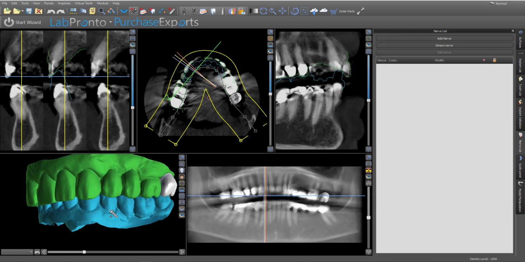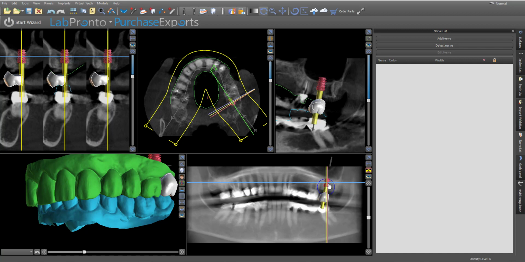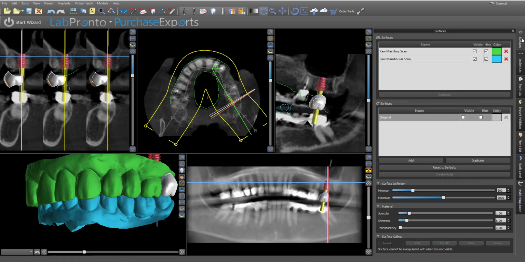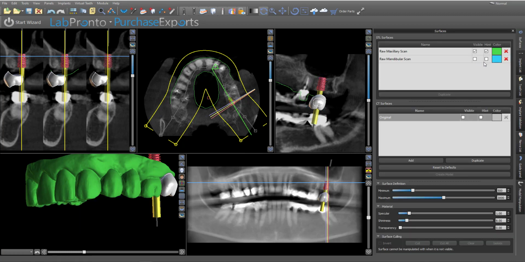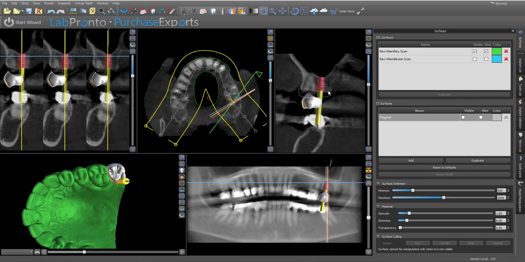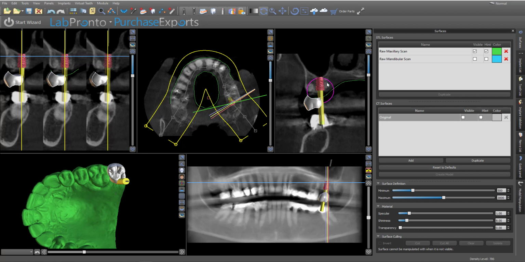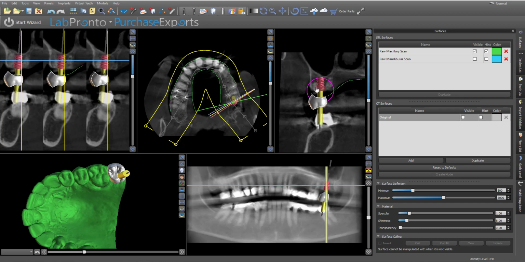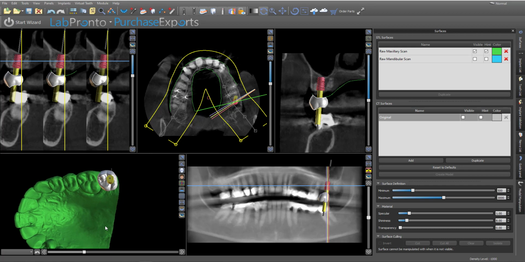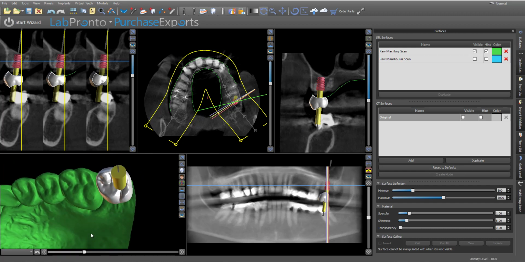Okay, and I'll drop this into the pan window and just do my initial positioning, just get it in the ballpark. And at this point, I don't have much need of that opposing model anymore, so I can hide that. Remember, the crown has already been designed to the ideal occlusion and contours, and so now we can pretty much just plan with regards to the crown that we've proposed. All right, so every time I make a change, I'm monitoring how it's affecting the emergence position from that crown.